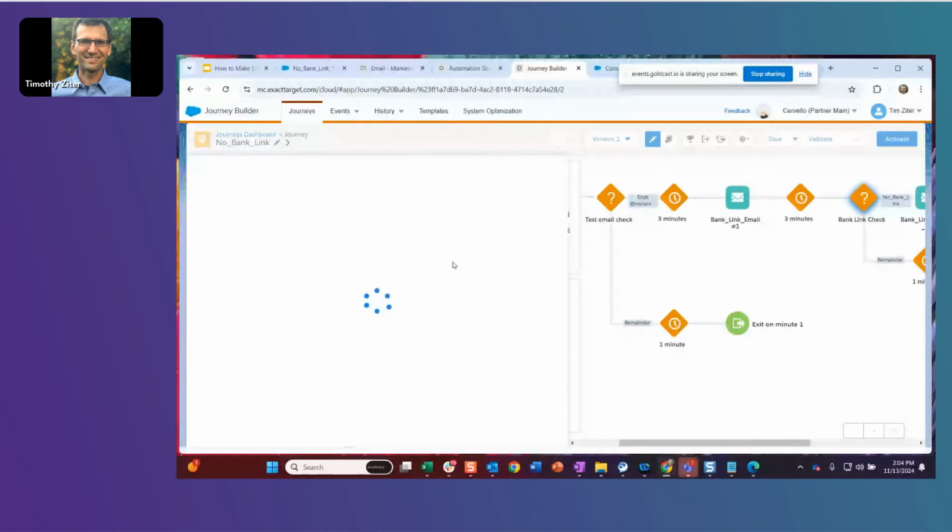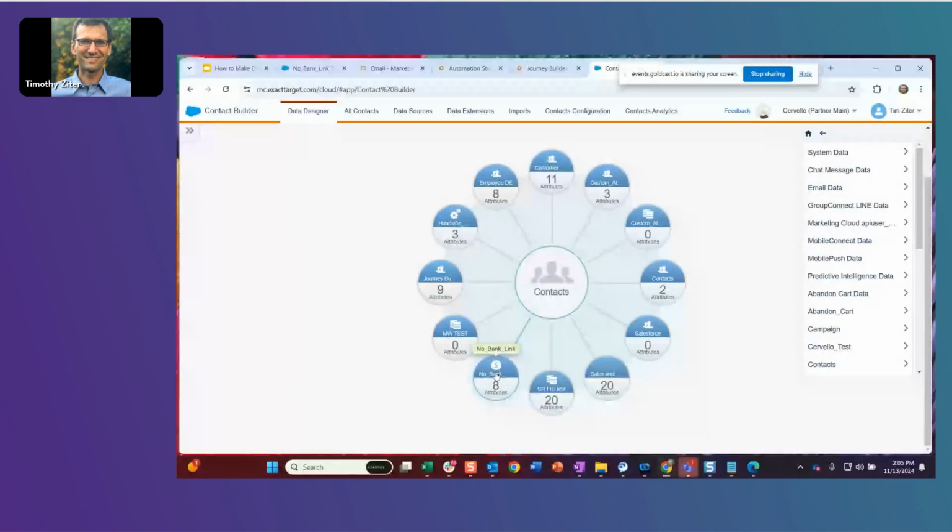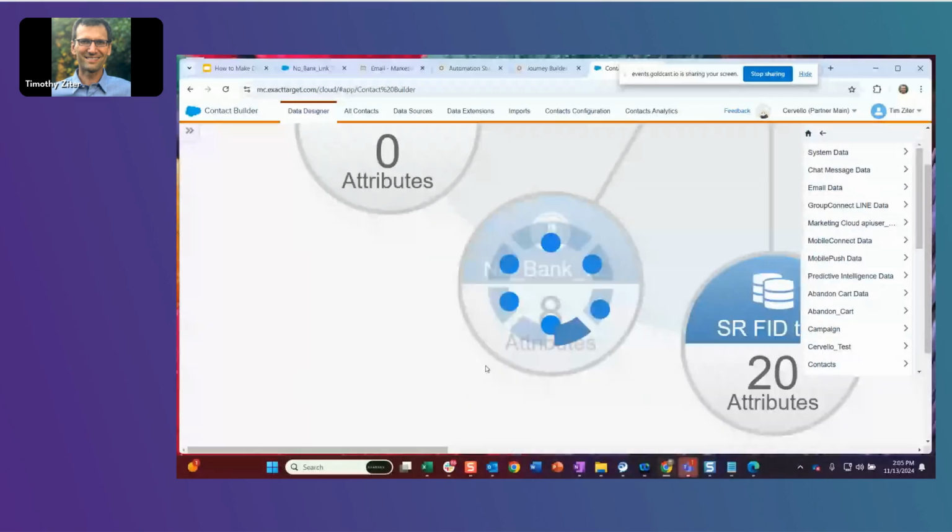So let me just show, I think while it's refreshing, I'll go over to Contact Builder to show that custom attribute that's created. I think it's in our second chain here, this no bank linked custom attribute.